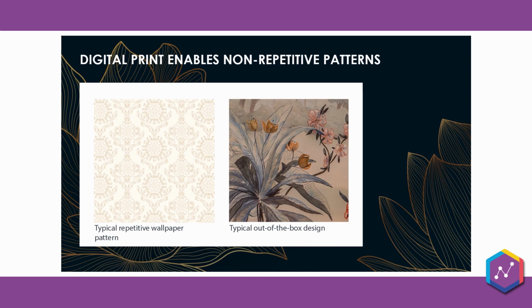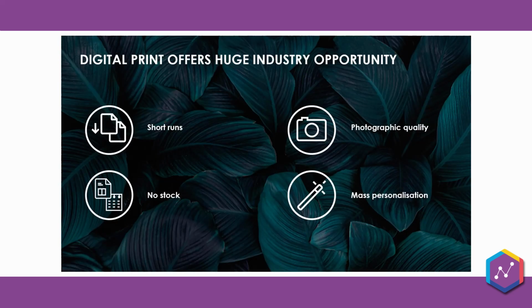But if it's such an Eldorado, why isn't everybody doing it? Well, because it needs to be done right. There are some typical pain points in this industry that you need to be aware of and that you need to avoid. But before I go deeper into them, I want to sketch the opportunities that digital brings. Because this is really about more than what you remember as wallpaper from your grandmother's living room. Digital printing lets you produce tailored, customized wall coverings with infinite creative possibilities, breaking free from the conventional repeating patterns. Apart from the creative side, there are also short lead times and the elimination of stock and warehousing, which make this a huge industry opportunity.